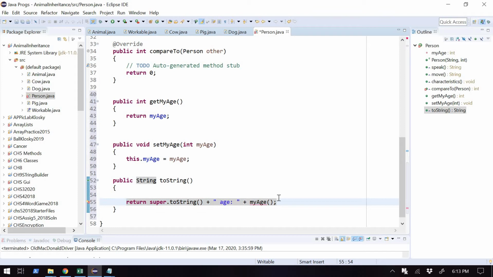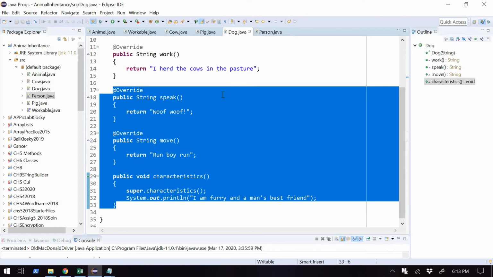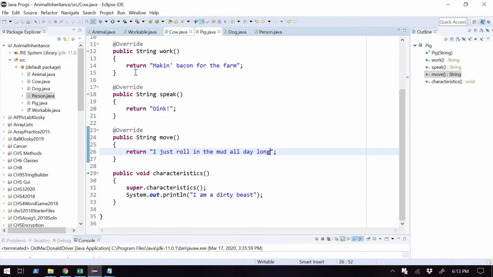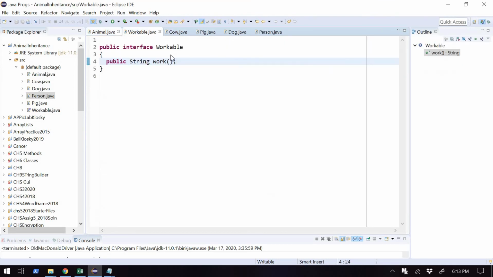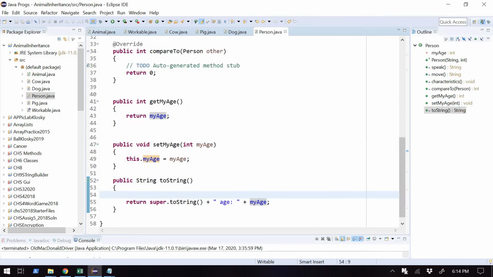Okay. That is not a method. Doink, doink. Should like that. Saving that. I'm going to just check real quick to see if these others have a toString. I don't think we need to overwrite it with anything because we have a toString here. So a person's just going to have a little bit more information in their toString.